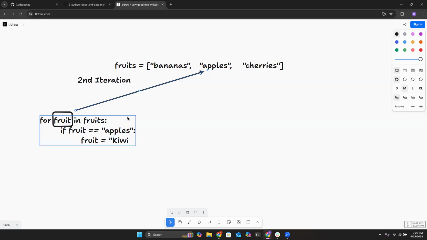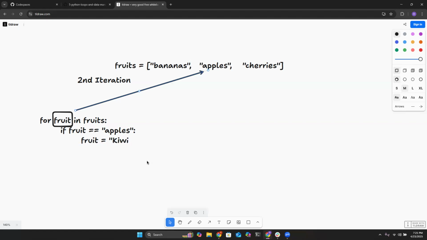The car is mid drive, and you're like, I don't like this Honda Civic, I'm gonna switch it over for a Toyota RAV4, whatever. You can't. The car says, yo, you can't switch me out, bro. You're in the middle of driving me, right? You can't just switch cars. You're mid drive, you're mid loop. Same concept here, right? You can't switch the value of whatever fruit you're actively on mid loop. And that was the issue. So you can't do that.